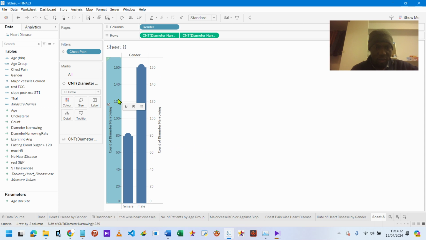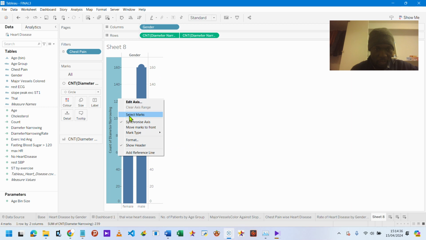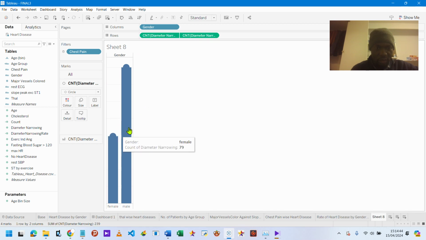So I can either choose to hide, to show header, don't show, so I will uncheck it so that it goes away. Okay, now that we are having the circle and the bar, we'll go on by decreasing the size of the bar chart.